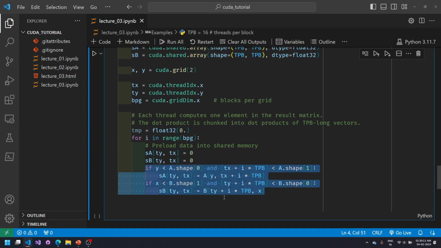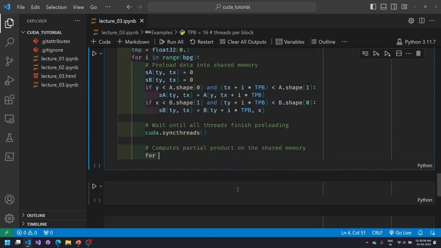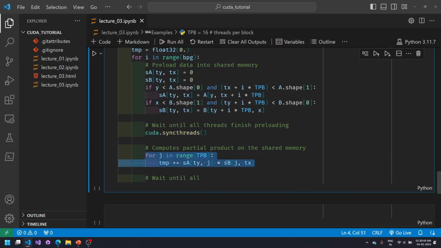So once we have this preload operation done, we can move on to the next step. So before starting the multiplication and accumulation for the dot product, we have to actually wait for all the threads to sync. Why this is needed, I'll explain in a moment. So this is where our multiplication and accumulation is happening.